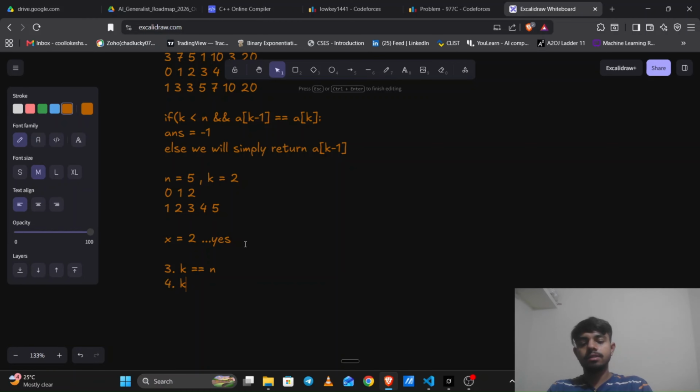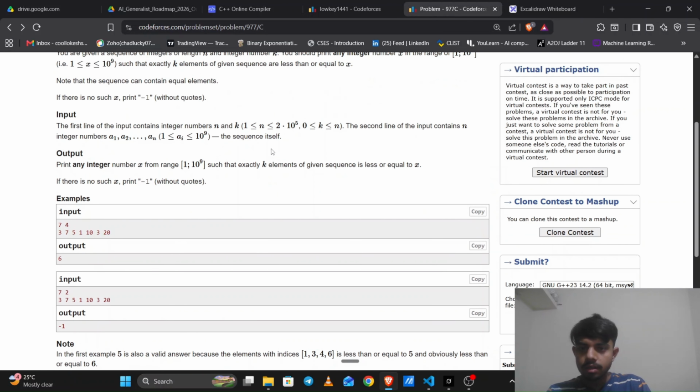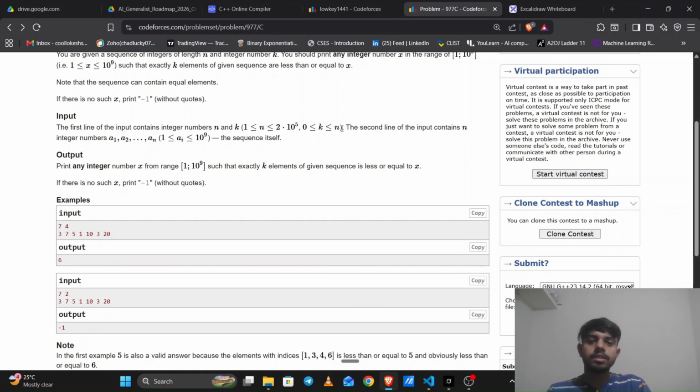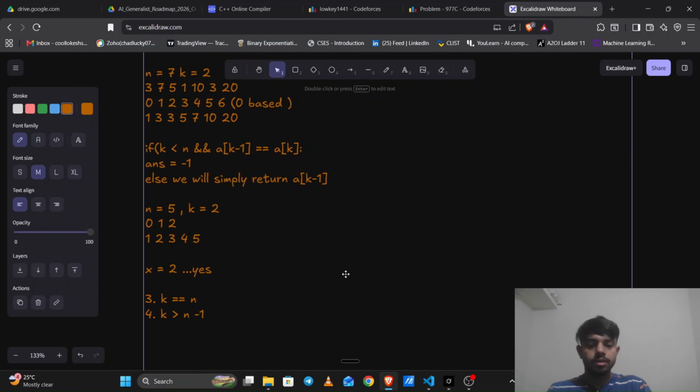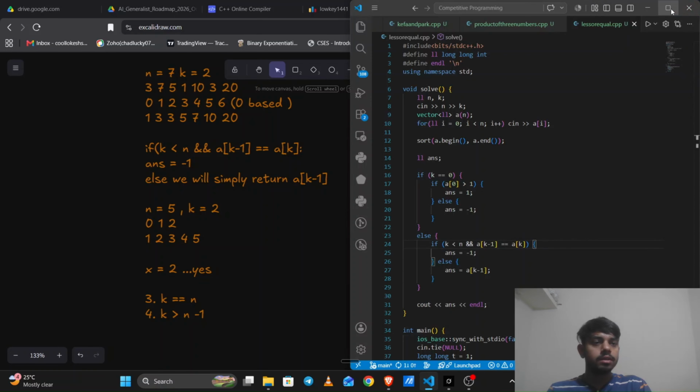And then one more case, k greater than n is an impossible case, which we don't have to consider, because k is always less than or equal to n, so it won't be a case. So yeah, let's now move on to our code.